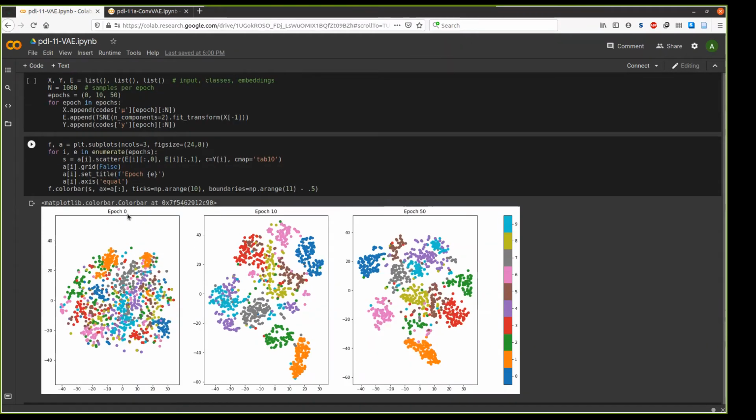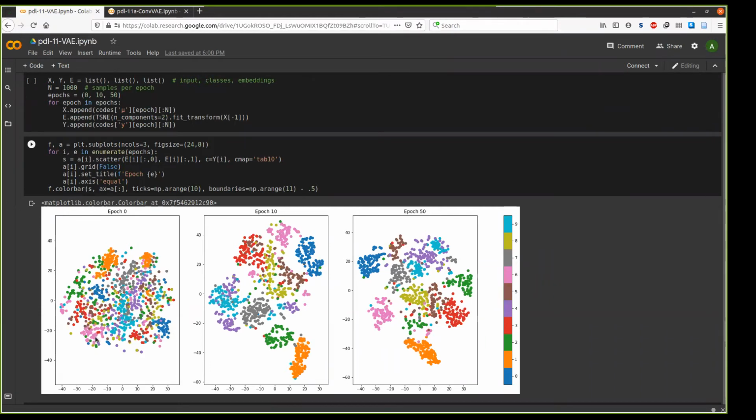And here are some visualizations of the structure of the hidden space at epoch 0, 10, and 50. As you can see, at epoch 0, the data is distributed quite uniformly, but it's not really well structured. Here you see that the numbers are badly mixed.